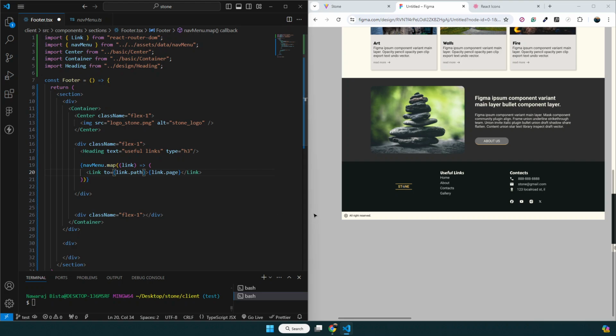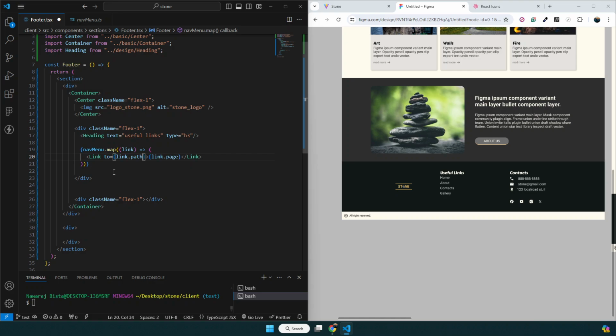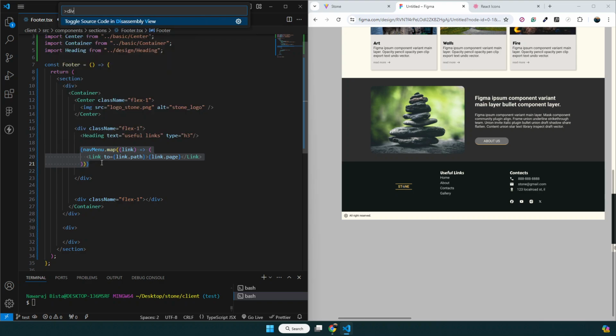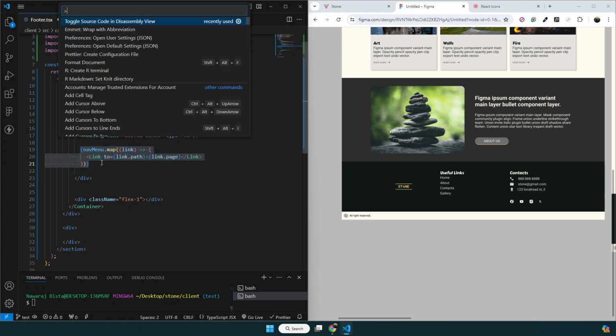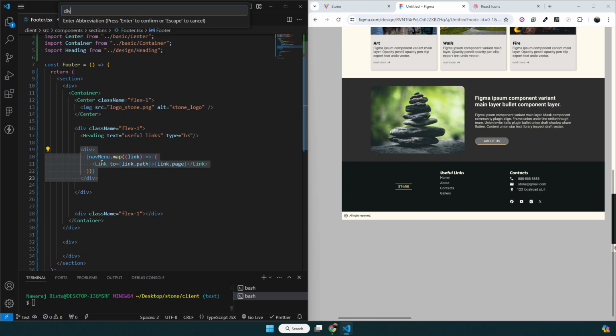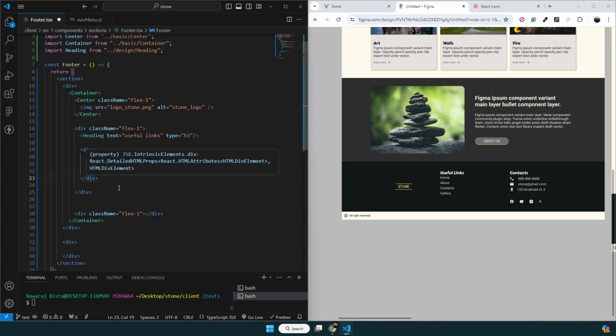Okay, what else do I need? So this is a title. Let me just wrap everything over here within another container. To do so, let me wrap this with maybe a div. I couldn't wrap it. What happened? Let me just, okay, div. Okay, done, right? So we wrapped this in one container div.